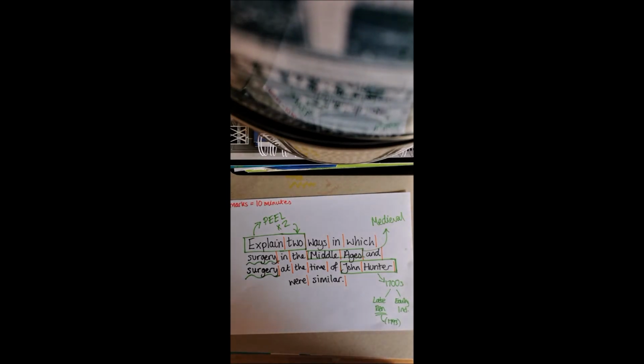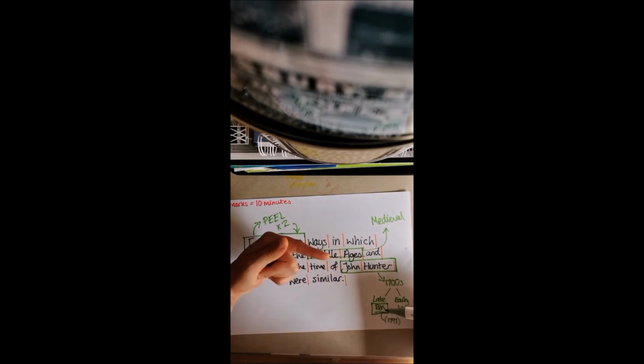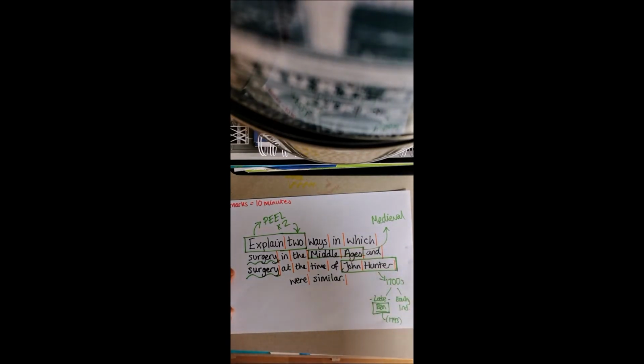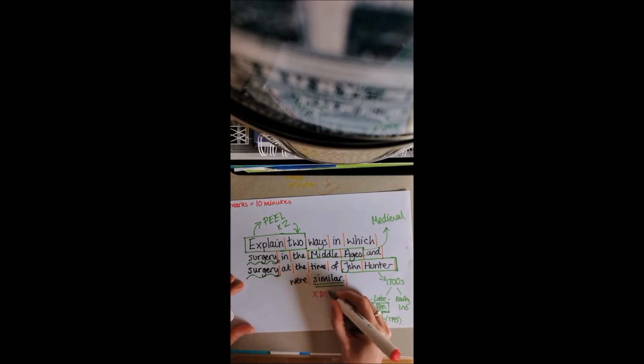But if you are taught in another school for medicine, it may well be that you've been taught slightly differently for that. So John Hunter, 1700s Renaissance. Okay, that's what I'm going to be thinking about here. So rather than trying to really overcomplicate it, I'm going to think Renaissance versus medieval. Renaissance versus medieval. And because I'm talking late Renaissance, I can talk about a lot of the developments that have already happened at the time of John Hunter that were similar. Oh, I just need to grab my red pen because we're going to note now that absolutely at no point am I going to be discussing how they were different.